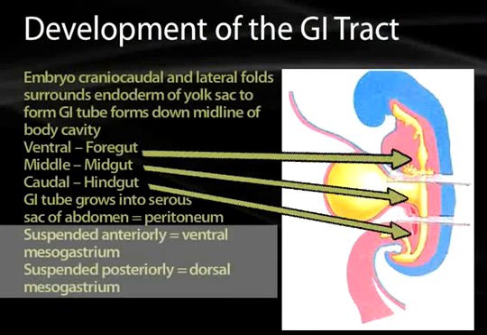Here's a view that shows a cross-section showing where the dorsal and ventral mesogastrium will set up. The stomach, which is noted as the gaster for G, is going to have everything in front of it being ventral mesogastrium, which includes the hepatis or the liver, and then the vitelline vein or the umbilical vein. Posteriorly, there's the spleen and the pancreas, which are suspended by the dorsal mesogastrium.